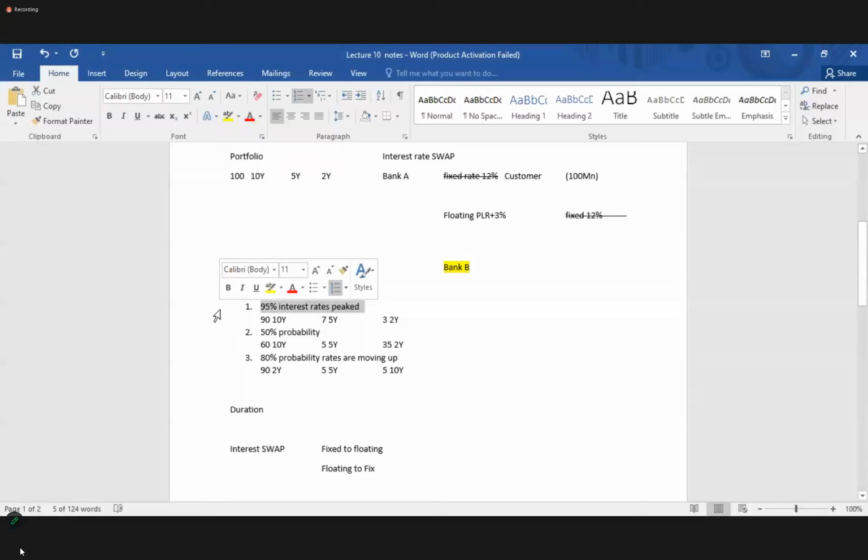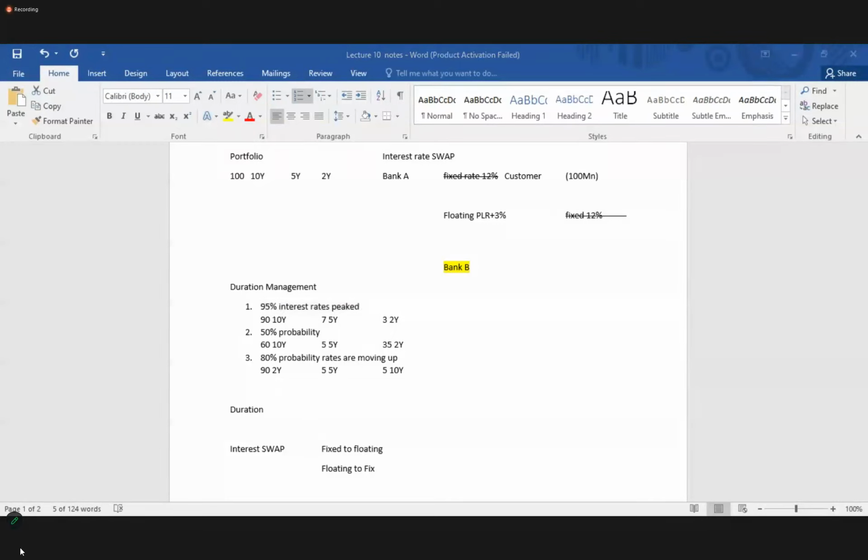If you look at this, the third one is a very short duration portfolio. The first one is a very long duration portfolio, and depending on the interest rate cycle movement, I will try to change the duration of the portfolio to manage the interest rate risk. So here, when interest rates start picking up, I will gradually increase the duration of the portfolio, because my short-term instruments will start maturing little by little, and I will go into long-term. So this is what duration management is.